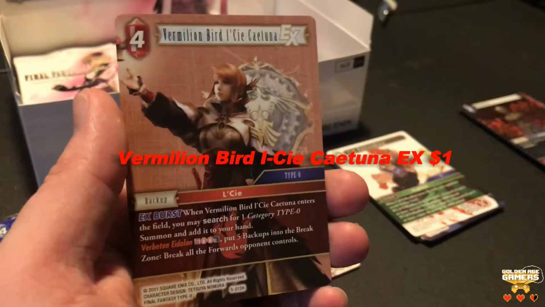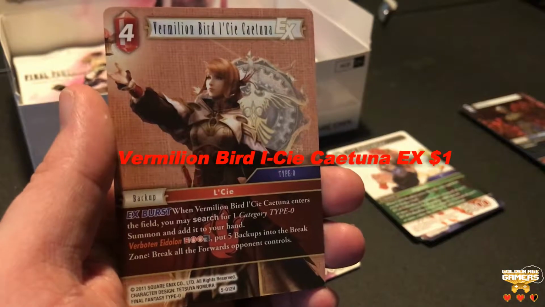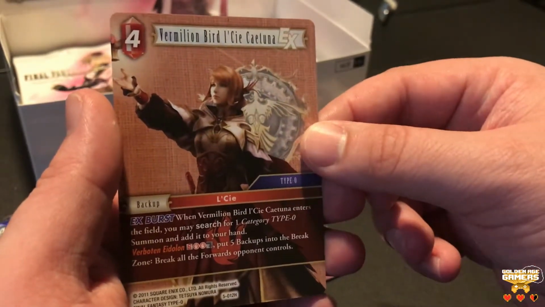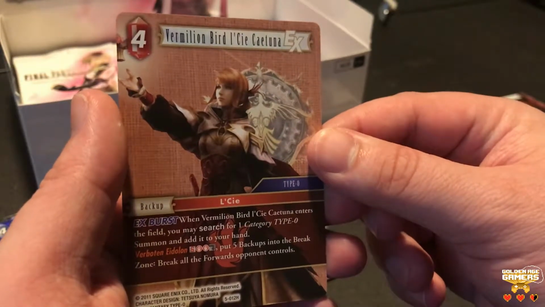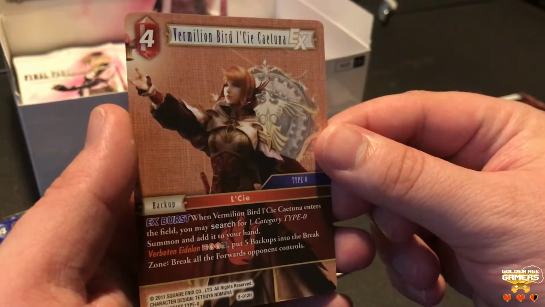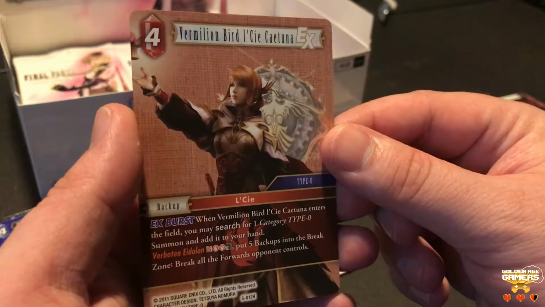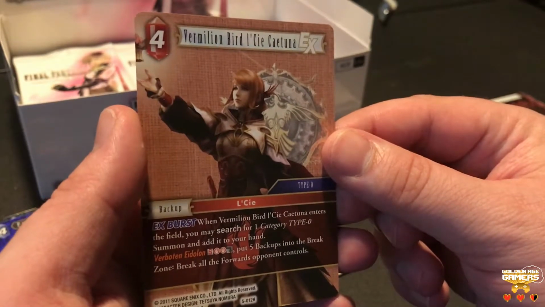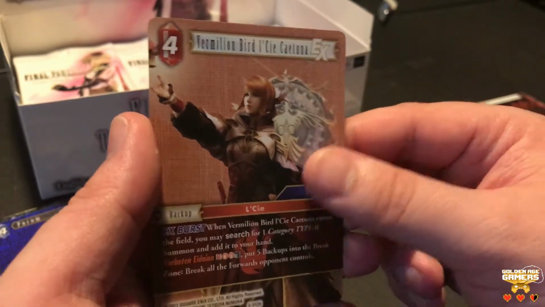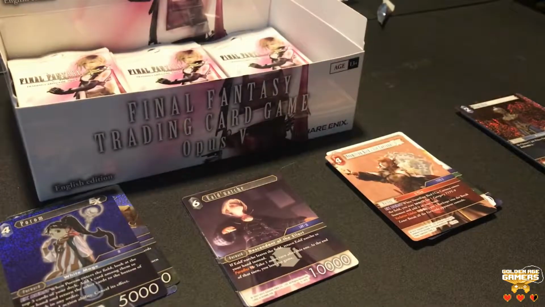And okay, he's not bad. I like this guy. He's in my Fire Earth deck right now, so I may have to put another one in there. It's not a Type 0 deck, so maybe just one for now is good enough. But yeah, just states that when he enters the field, you can search for a category Type 0 summon and add it to your hand, and you can sacrifice it, pay 2, and dull the one in play. Put 5 backups into the break zone, and break all forwards opponent controls. Holy crap. Okay. Alright, yep, may have to find a way to play that. That's not bad at all.